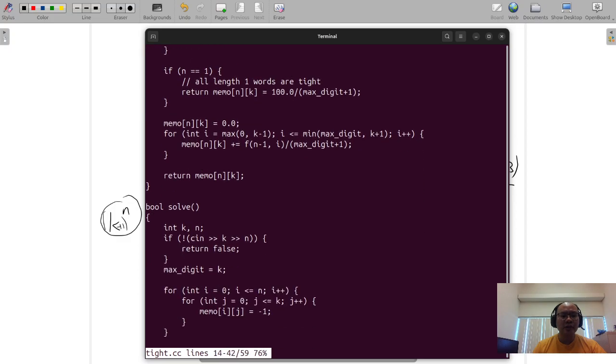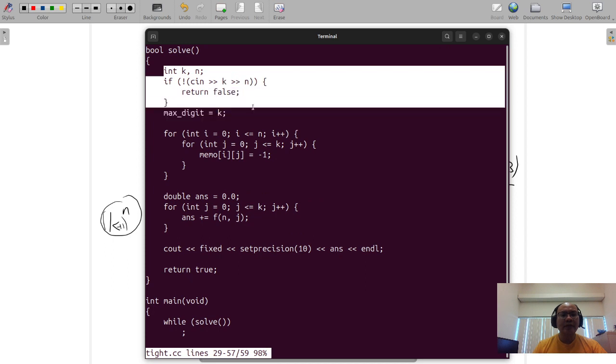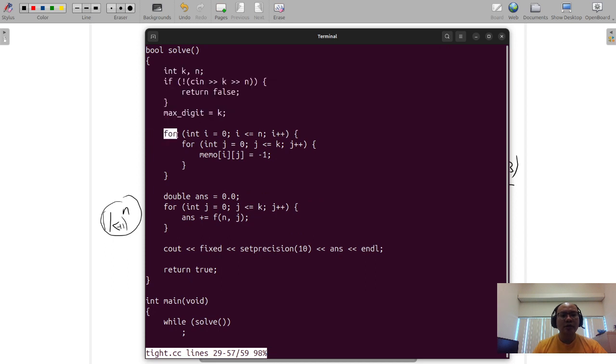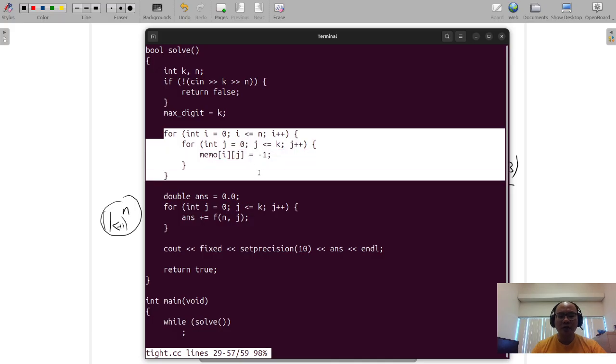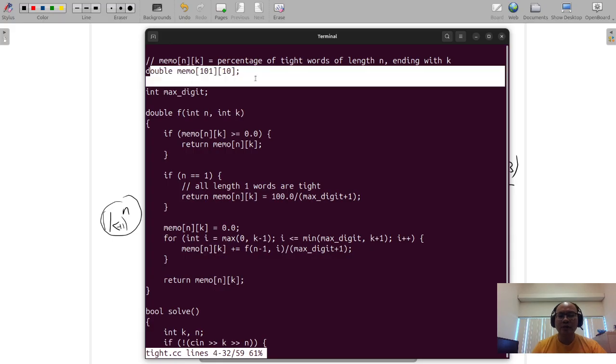Okay, so just quickly show you the code. I read in k, I read in n, and then the max digit is k. So I have this table that I set to -1. This table is doubles, okay? Percentage of tight words of length n ending with the digit k.